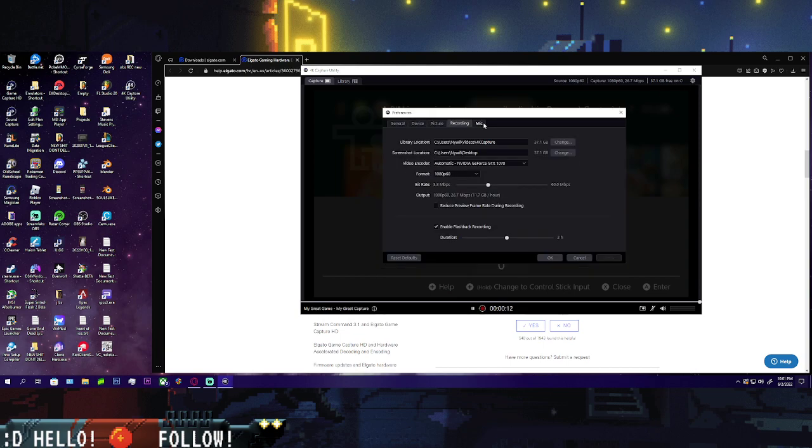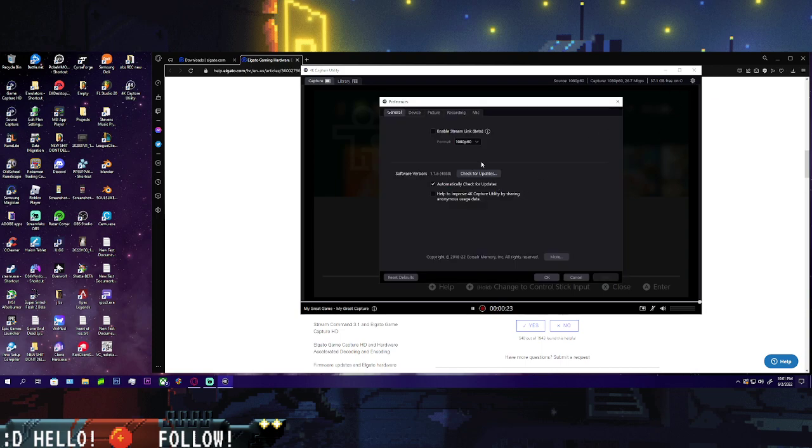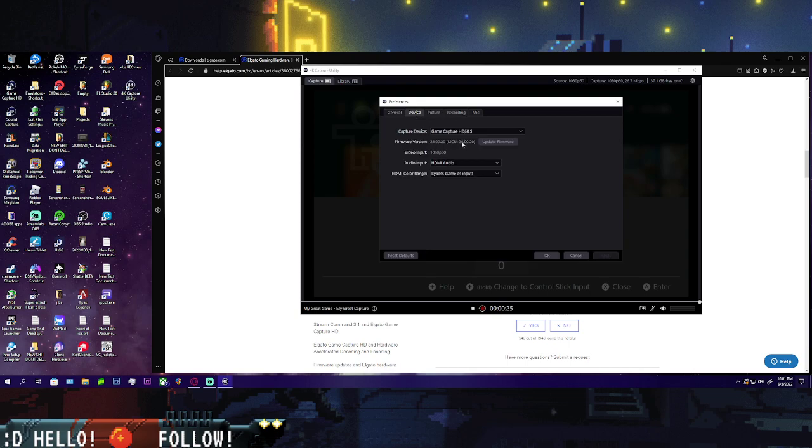We're not going to check for updates or anything like that because we installed the update manually. So you're going to hold the control key again, I'm sorry, and click on this settings key, just like that. Now we're going to go to device, and you're going to see firmware version right here. Make sure your Elgato is plugged into a reliable USB Type 3 port on your computer, something that doesn't flicker on and off.